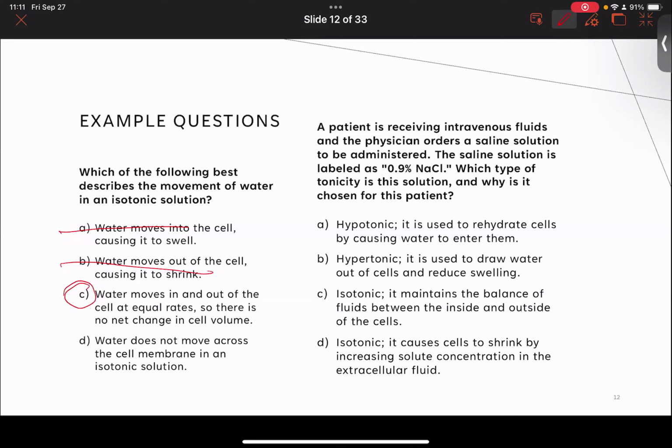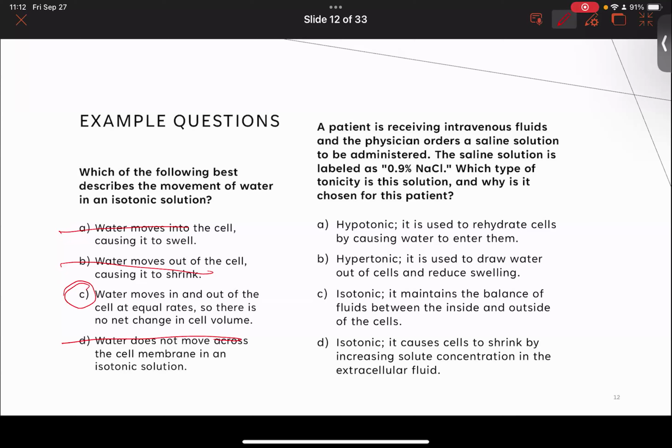The molecules never stop moving. So they're going to be moving at all times. That's just the way molecules are, y'all. They never stop moving. Even in solid state, they're moving. So water, it's not going to be D. You're always going to be moving. That's just basic chemistry. All right, next question.